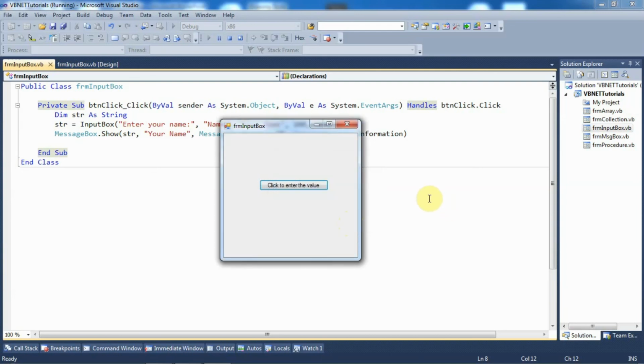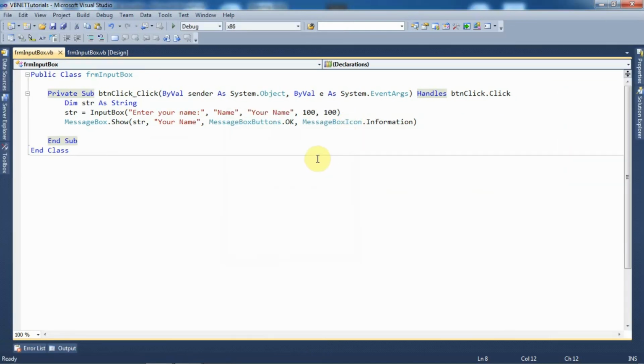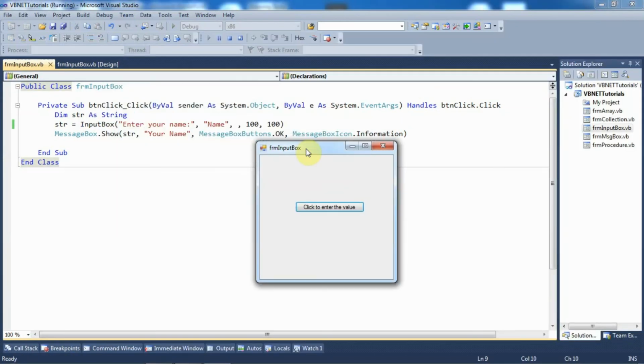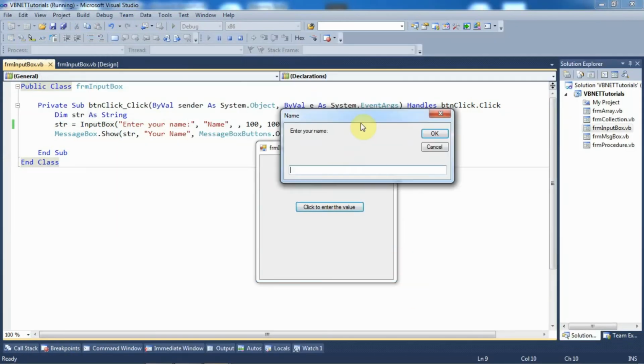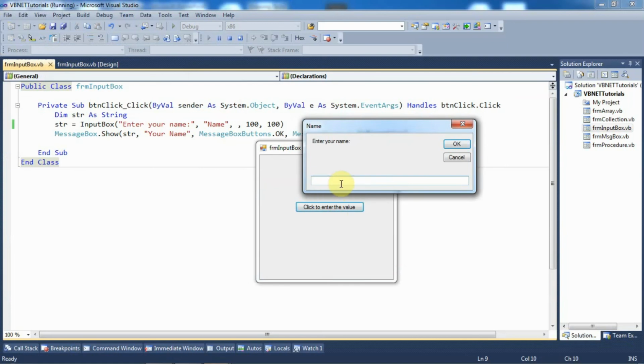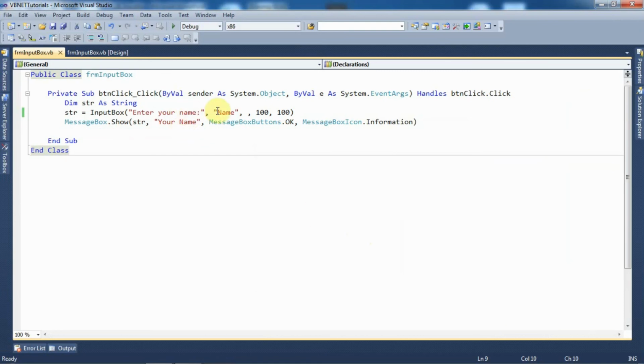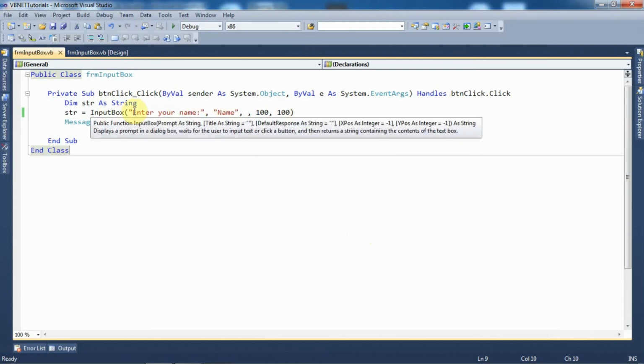So this was the example, but as I told you, we can also omit some values. So let's remove some values from our InputBox function. Let's remove this. I have removed it, but as I specified, we need to keep the comma delimiter. Now let's again execute our application. Let's click on the button and you can see the change: the default value, your name, which was displayed when we executed this form earlier, is not present now. Everything else is the same. So we can omit any of these parameters or arguments from the InputBox function.